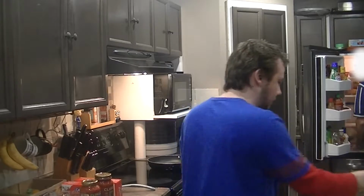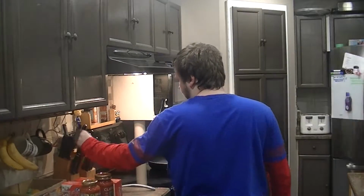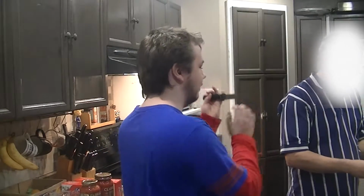What do we do first, Dad? Said something about chopping things, right? So, good old knife. That's not a good knife. That's not a knife. What do you think? This is a knife? This will be sous chef duties.